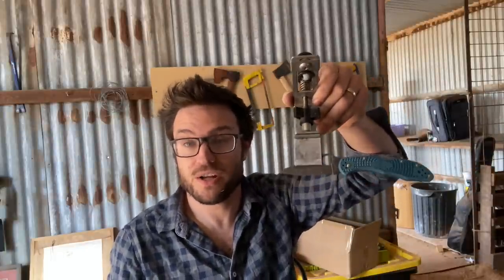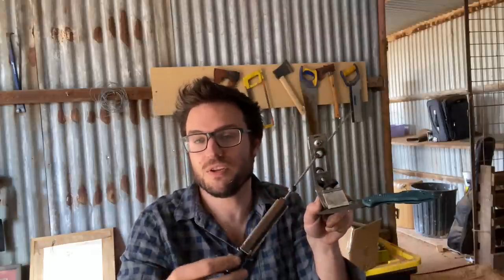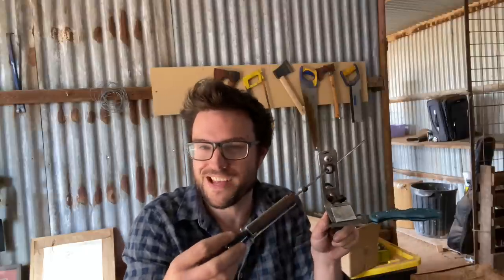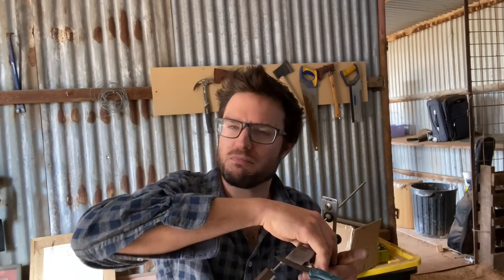So what I'm going to do now is sharpen two knives. I'm going to sharpen this K390 Delica to show its effectiveness against quite a difficult steel — K390 has higher vanadium content, making it not super easy to sharpen on a standard bench stone unless you're really good. And then I'm going to sharpen a kitchen knife to show that you can do a bigger knife as well. In terms of knife sizes, I've found that up to about eight inches it comfortably fits. Once you get a bit larger than that, the angle starts to really vary from the beginning to the tip when you're doing it. So you can start getting a really low angle on the tip, which can make a tip fragile, or you get a bit of a smile to each end, which can be visually undesirable.